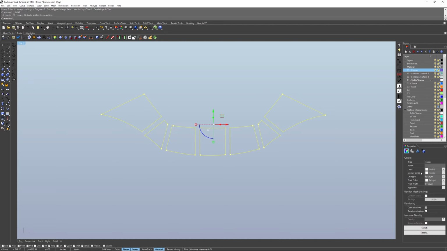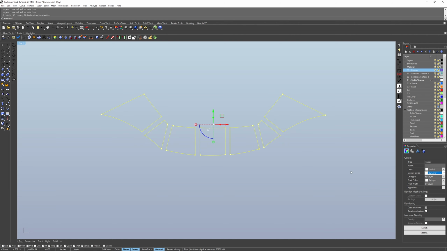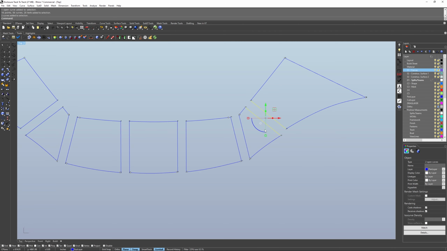The one downside of this macro is that you're unable to change the display color through the command line, which is how the macros work. Whatever you can do in the command line, you can do through a macro, but you cannot change display color through the command line that I have found. So the only thing you have to do after the macro is run is come down to display color and change it to by layer. We want it to display in the correct layer anyways, but okay. So you see it's changed all of these to the pen layer.